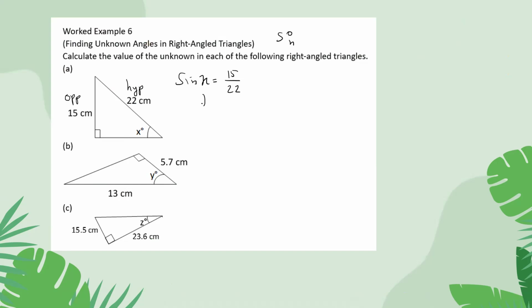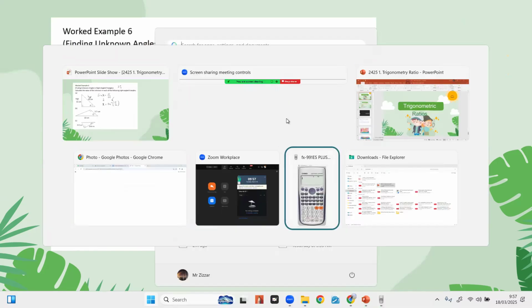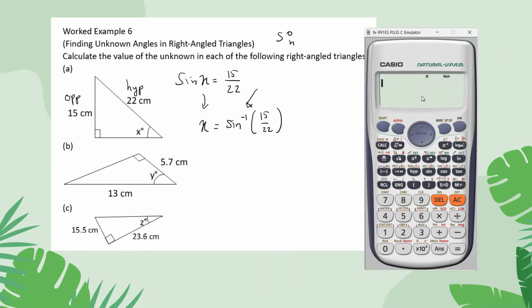So how do you find the angle? We need the help of a calculator. But before you use the calculator, you have to know the procedure of finding it. You put sine inverse of 15 over 22. This is to find the angle. So we need the help of the calculator here. Make sure that the mode is in degrees, shift sine of 15 over 22. You can do division or make the fraction. We have 42.98, or 43 itself, no problem, right?